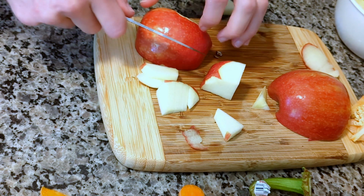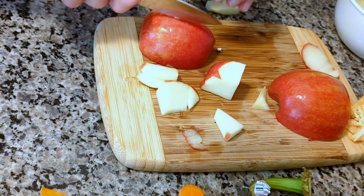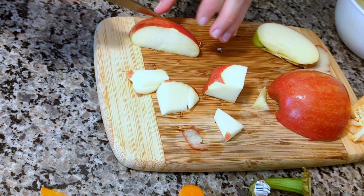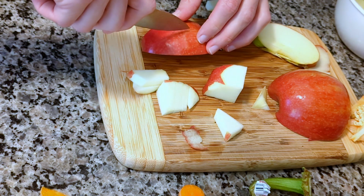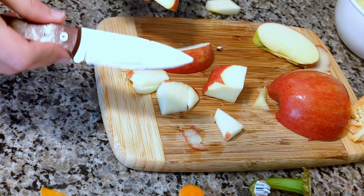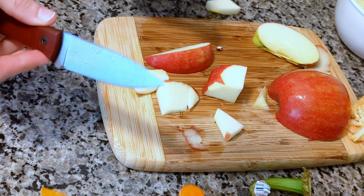The length means that I can't cut all the way through like this. Well, let me see if I can. Yeah, you can see I didn't quite clear the end. So maybe I would do something like this. Cut one half, turn it around, find my slice. That's one of the downsides of a smaller knife, but you know, if this is all you can fit in your pack or something like that, it makes sense.